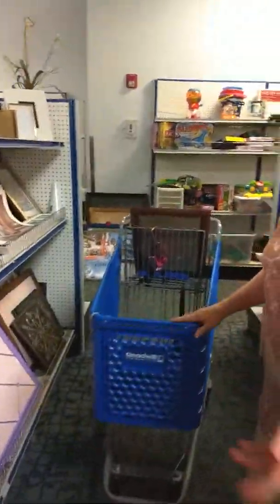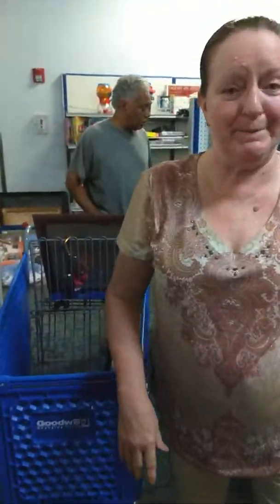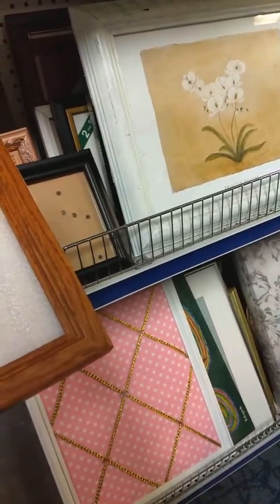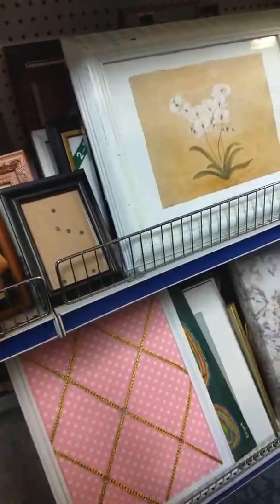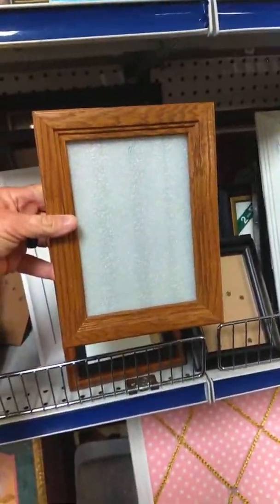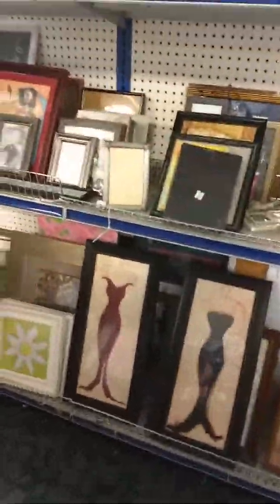I'm doing a matted picture for my daughter's Sweet Sixteen, so I'm coming here to get the frame. My show's called Reuse, Repurpose, and Flip It. We're doing a segment based off of HGTV, showing how you can actually take a picture frame like this and turn it into a coaster set by putting two drinks onto it. It's just the idea of repurposing stuff and keeping it out of a landfill. Good luck on that — you have a good day.